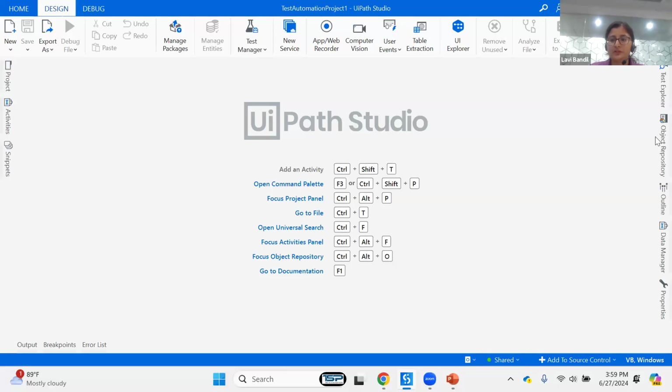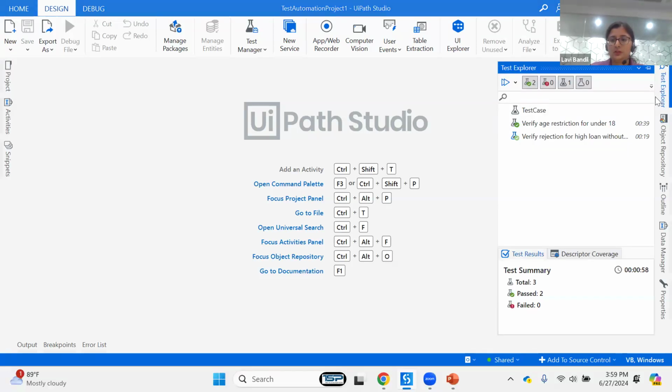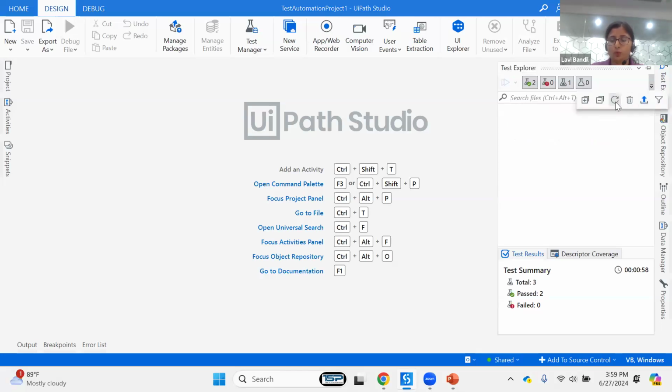So moving to the studio part. I have to refresh my test explorer.